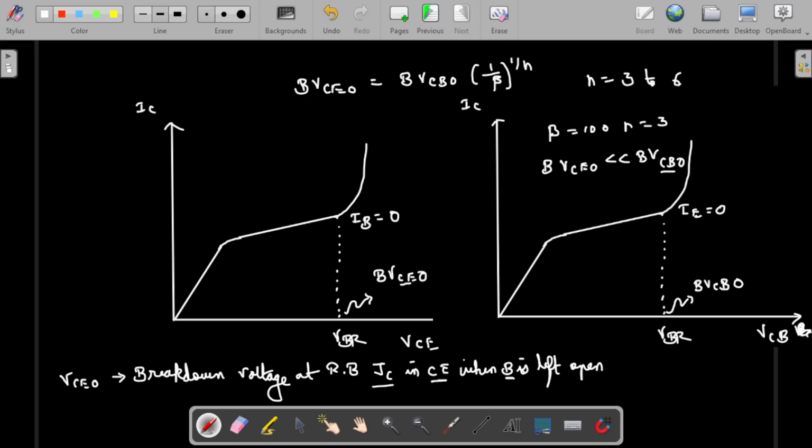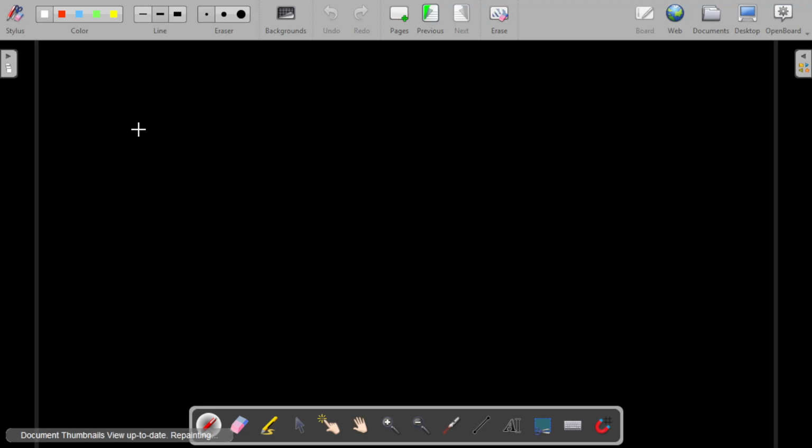So usually common base breakdown voltage will be quite higher. That's why in the majority of cases they will prefer the common base configuration. So this is the early effect, and how avalanche breakdown will maintain the device going through the punch through state. Punch through state is also similar to the breakdown voltages, but before that the diode will be going into a damaged state. So that is what we are taking into account.